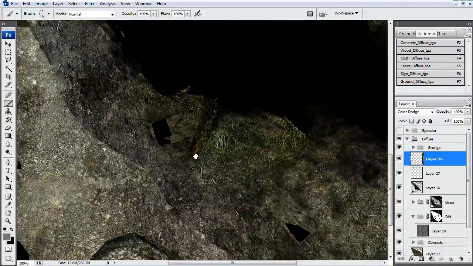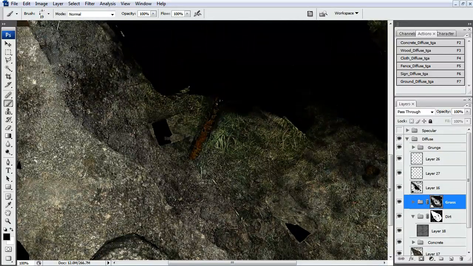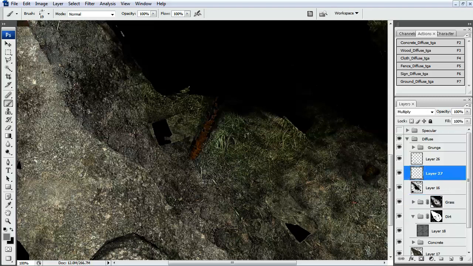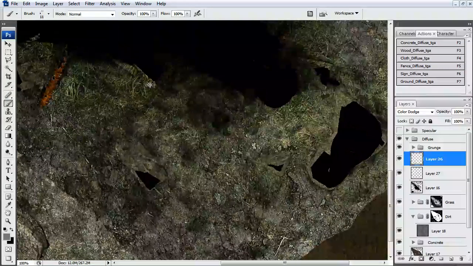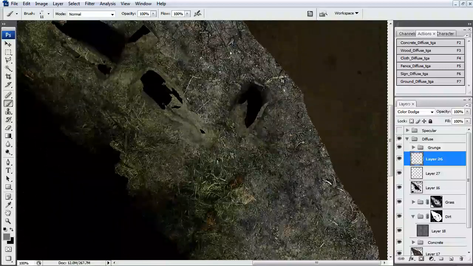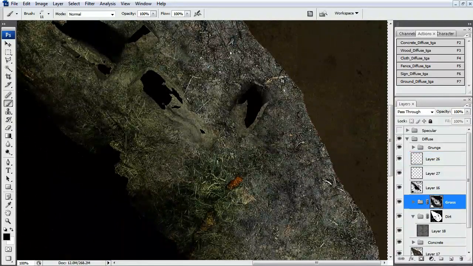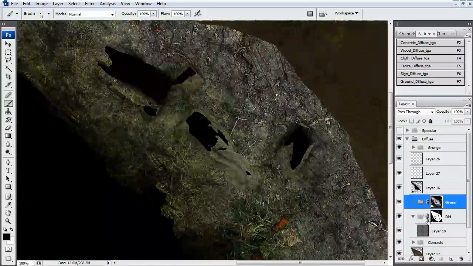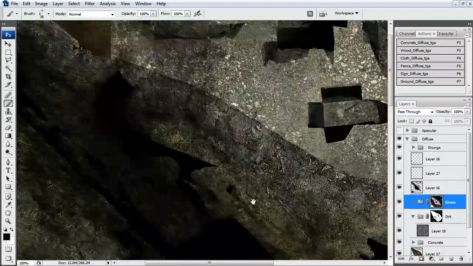And we have some grass here on this rebar. Let's get rid of that. And we'll kind of brighten it up a little bit. It's a little red. It's hard to see. So we may need to go fix that as well. And there's also grass all over this, so we just need to mask some of that out.